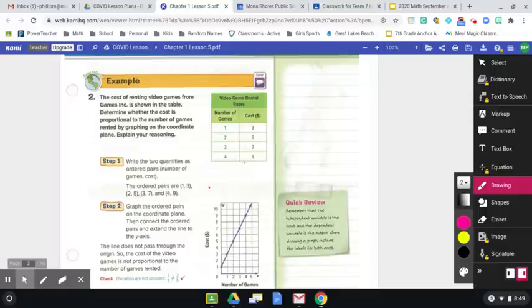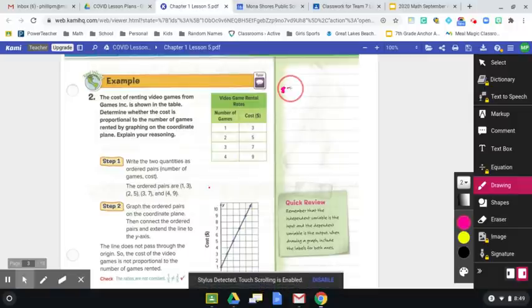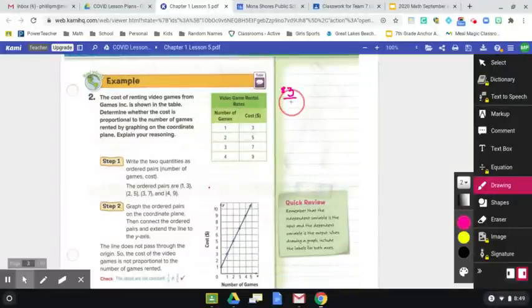So one way, when we first started lesson 4, we also talked about how we know if it's proportional in a table. You can always look at that first and determine in the table, if you'd like to, if it's a proportional relationship. So remember what we did. I'm just going to come over to the side here. I'm going to take these values from the table and just set up ratios. So I want to know, based on that first row, if it's going to be $3 for one game, is that going to be my unit rate? Is that going to be my pattern that goes through the table? Is that truly going to be $3 per game each time?